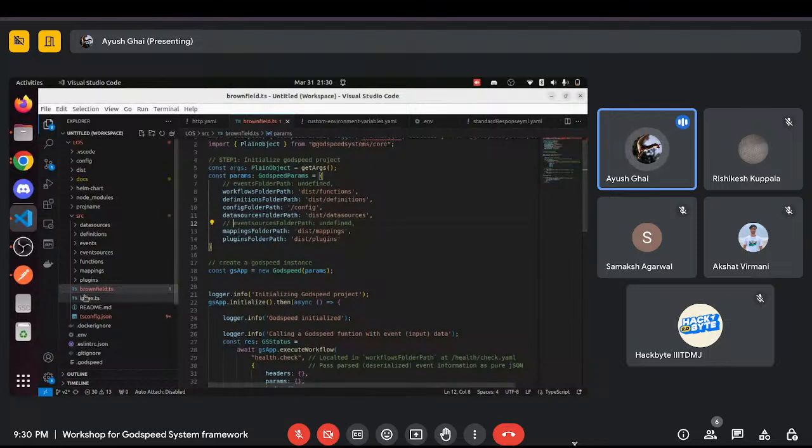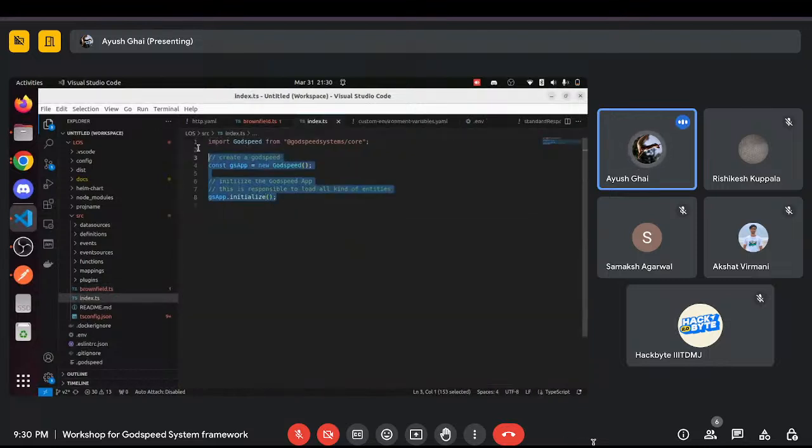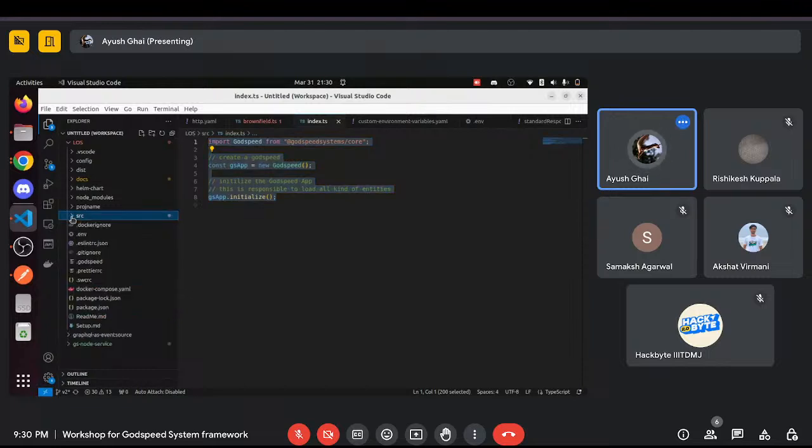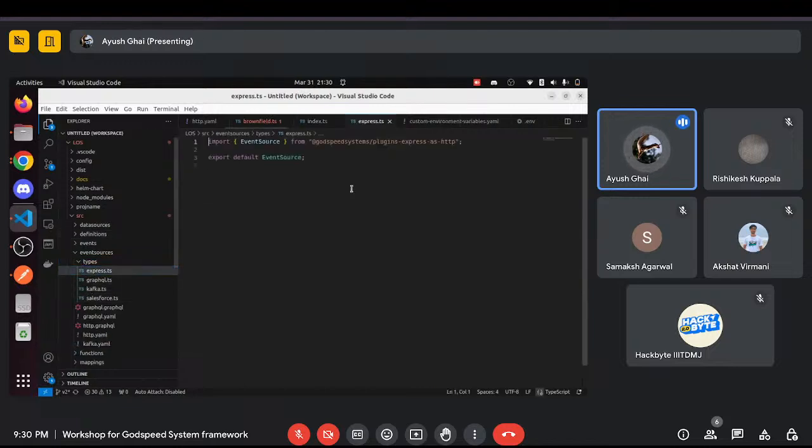In that case, you initialize Godspeed in the normal way. This is the app that is created for you. When you do Godspeed create, a SRC folder is created for you. Take this folder and put it in your project, in a separate folder or within your original SRC folder. In event sources types, by default, the HTTP express.ts plugin will be created for you.